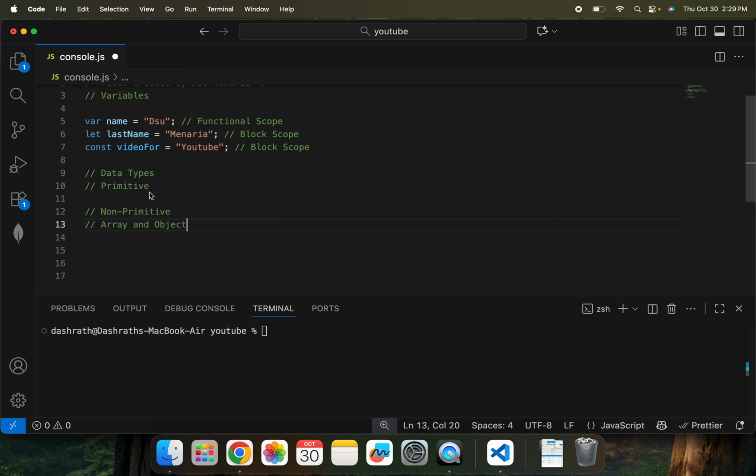And in the primitive types we have several data types, like string, number, boolean, null is also a data type, undefined, object, symbol.